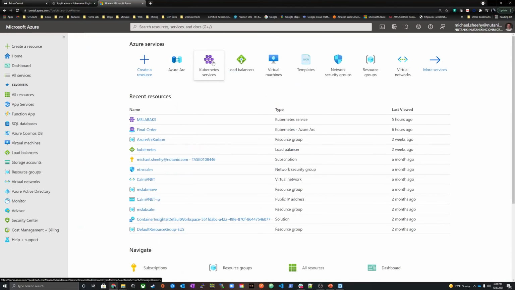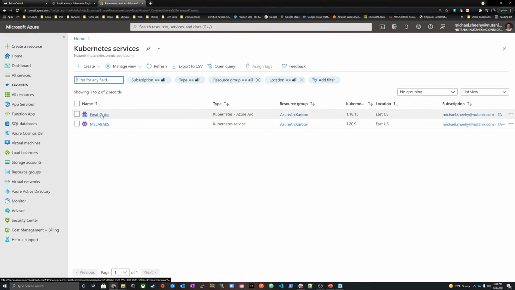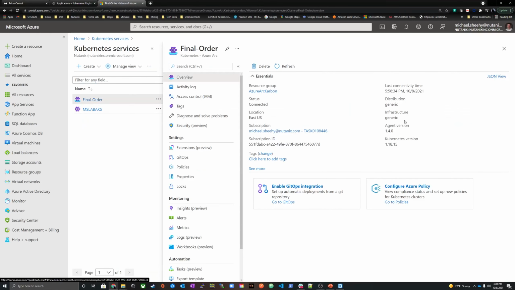So let's go back into our Kubernetes service. Another thing I want to point out is as you click into this, you can see that we have this Karbon cluster again, which is registered. What else can we do? Well, we can actually use the services that are provided natively through Azure. So we do have customers that use our Kubernetes solution but tie it into Azure DevOps, for example, or they use Git and they use GitOps, or they deploy policies from Azure Arc into the Kubernetes solution. So again, this is a bi-directional solution, right? Meaning that I can have an on-prem solution, deploy Microsoft services on-prem, or deploy and leverage GitOps or Azure DevOps.